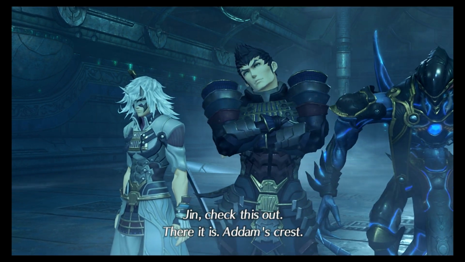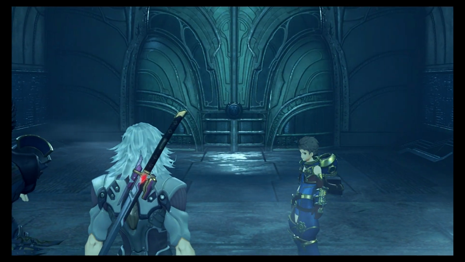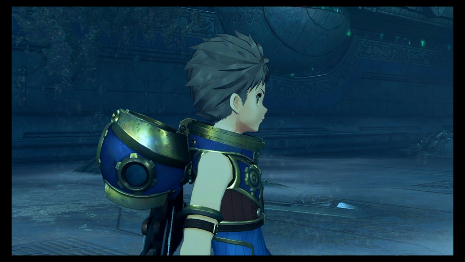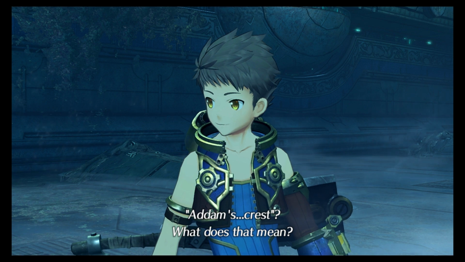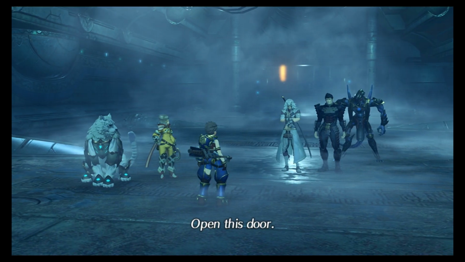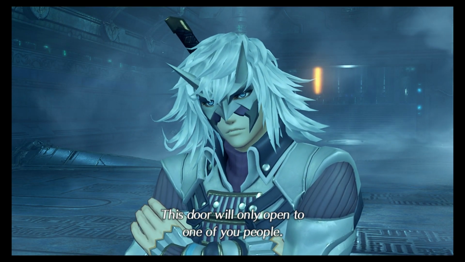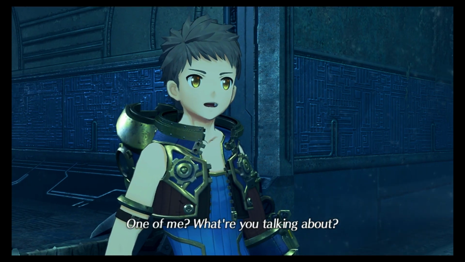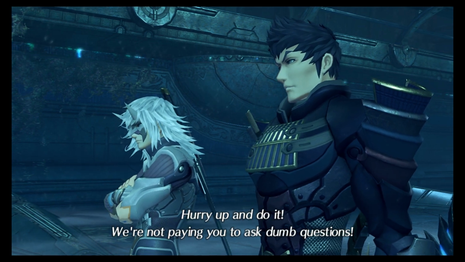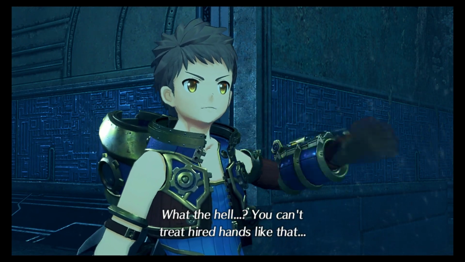Jin, check this out. There it is. Adam's crest. Adam's crest. What does that mean? You. Open this door. Me? This door will only open to one of you people. One of me? What are you talking about? Hurry up and do it! We're not paying you to ask dumb questions. What the hell? You can't treat hired hands like that.